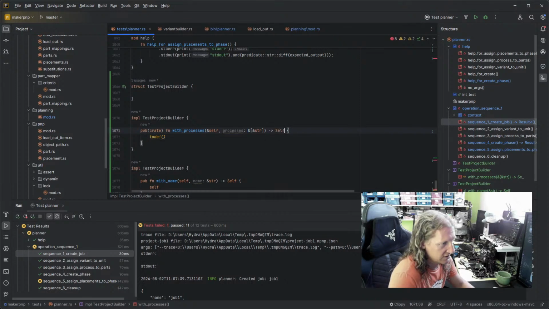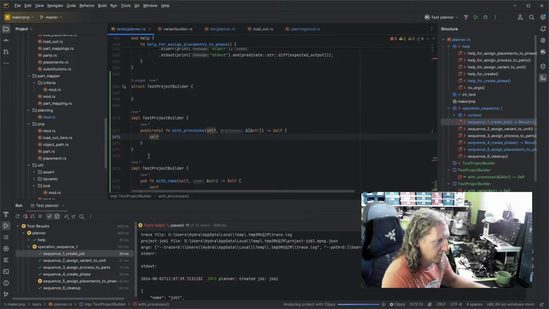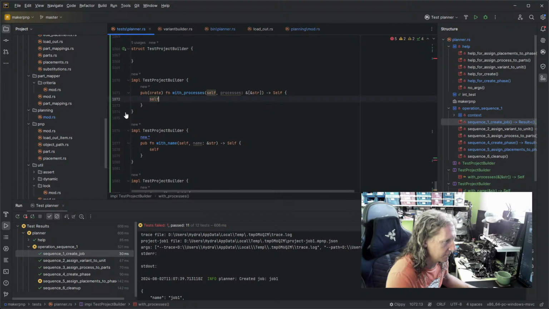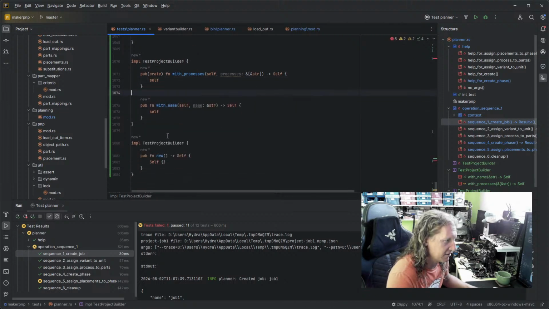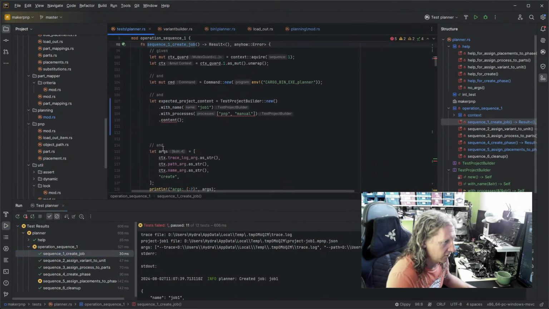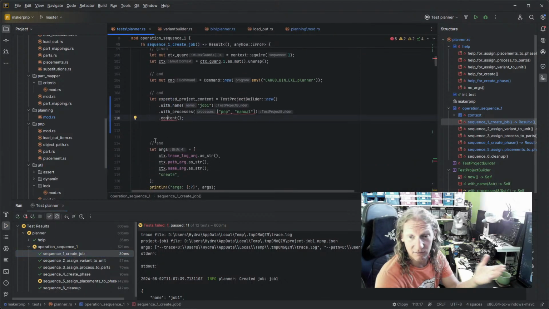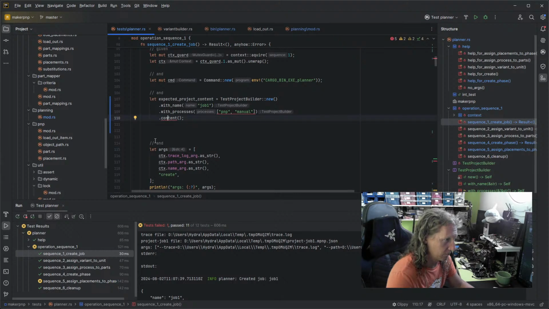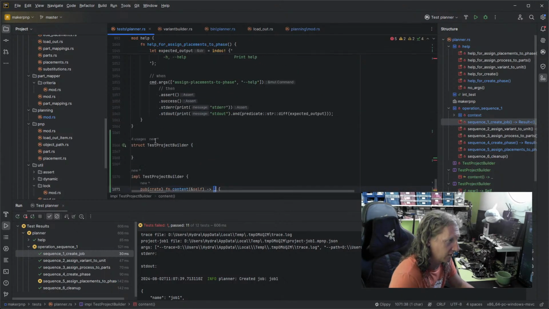Sure, self, something like this, self, right? And then we're going to delete the multiple implementations that it keeps creating all the time, which is really annoying. Create job, right? And then we've got this content one, and this thing is the one that's supposed to return us some kind of string or something, I think.